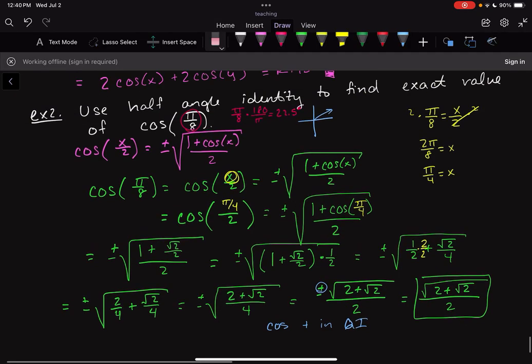But I'm glad I showed that, because sometimes you'll just kind of practice and you'll notice that certain identities are better. So I didn't even realize about this question. My natural instinct is to try to use a sum and difference identity. But I really do like that you can see that since you get a decimal here, it's really hard to think of two angles that would add or subtract to get there. But you can divide to get there. So actually, the half angle is pretty useful for this one.